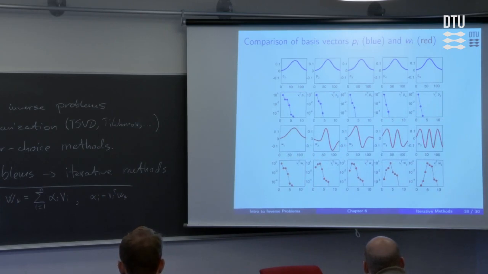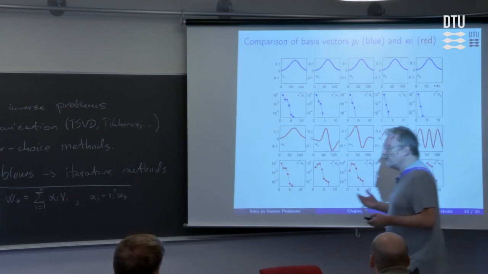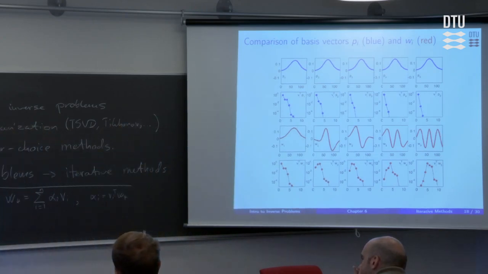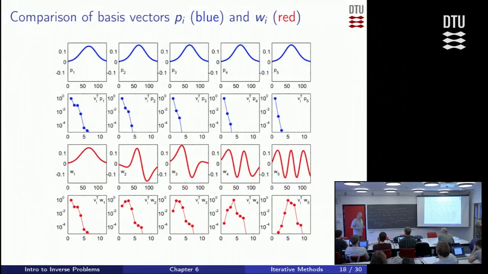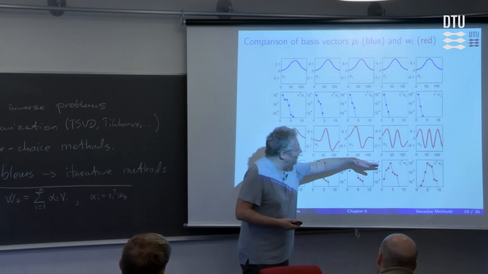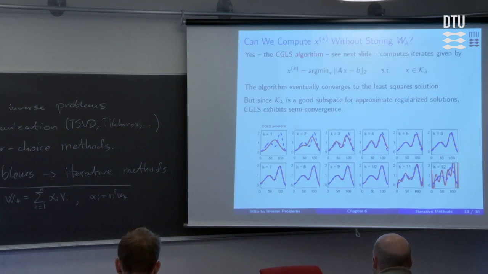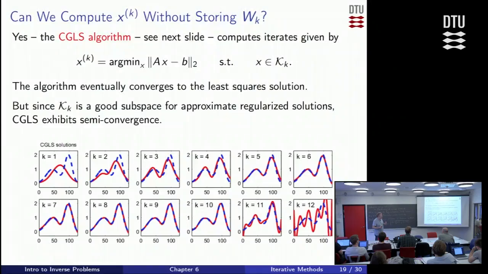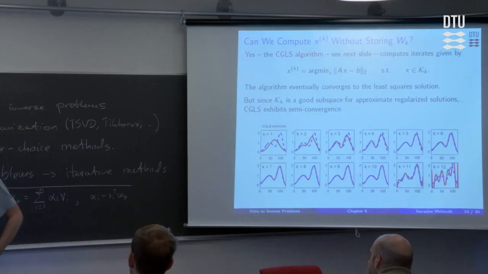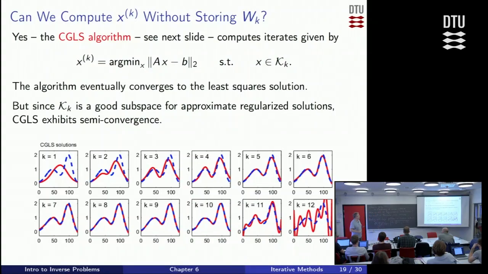The reason I'm glad you asked is that this numerical experiment shows a cheap way to compute approximations to your singular vectors without computing the singular value decomposition. You run this Krylov subspace method, and your basis vectors are going to resemble your SVD basis. So when you're running this CGLS algorithm, you are, in a very loose sense, computing approximations to your truncated SVD solutions without the SVD, which is nice.